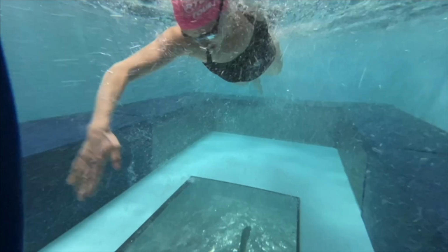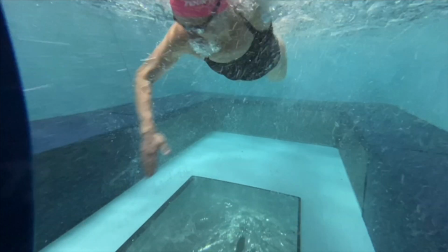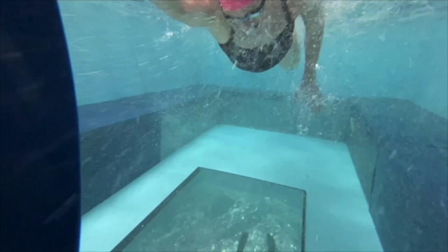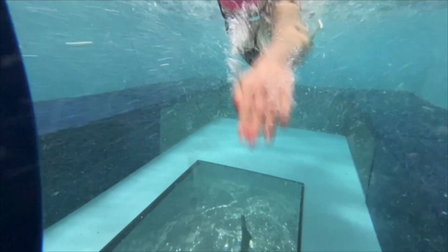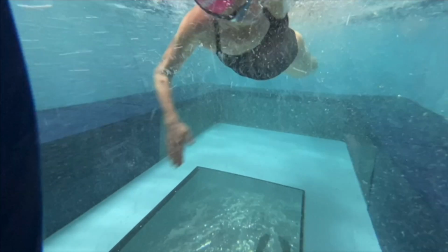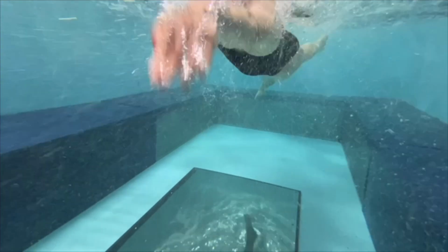It looks like from this angle the right might be a little bit wide outside of her body. It's tough to tell with this angle, but in general, it looks pretty good. You can see you don't see much. It's basically just the frontal drag is just her shoulders up here. There's not much coming back down. A little bit, but not a ton.